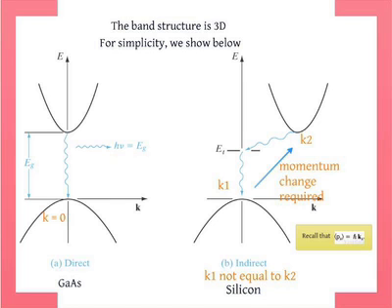I'll just walk you through it. Kinetic energy is half m v squared. You can write that as half p squared over m. So you can see kinetic energy is proportional to the square of the momentum. So from a classical perspective, if I draw this, of course I'll get a parabola, right?